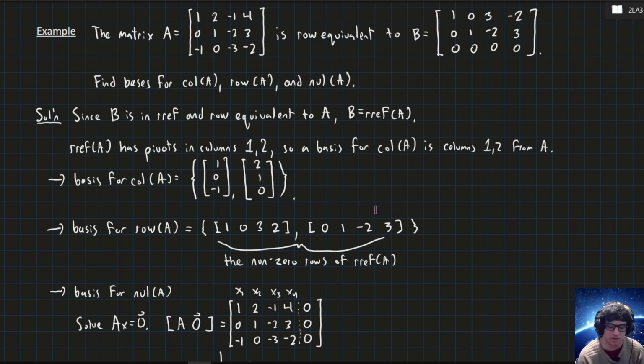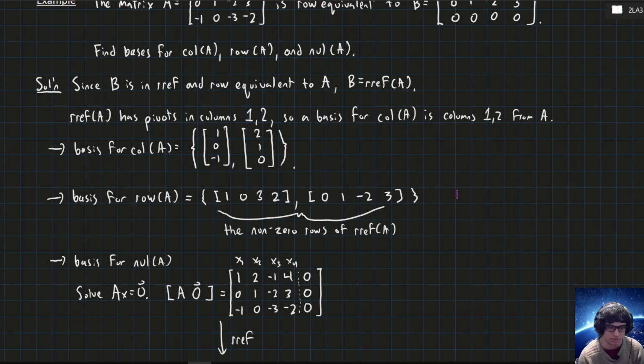Now, for the row space, what do we have to do? We look at an echelon form, and we just take the non-zero rows. So this row and this row come directly from here. Those will be a basis for the row space. And you can see why the rank of A, which is 2 in this case, gives you the dimension of both the column space and the row space, because each pivot identifies one column or one row that's going to go into the basis. And each basis vector adds a dimension.